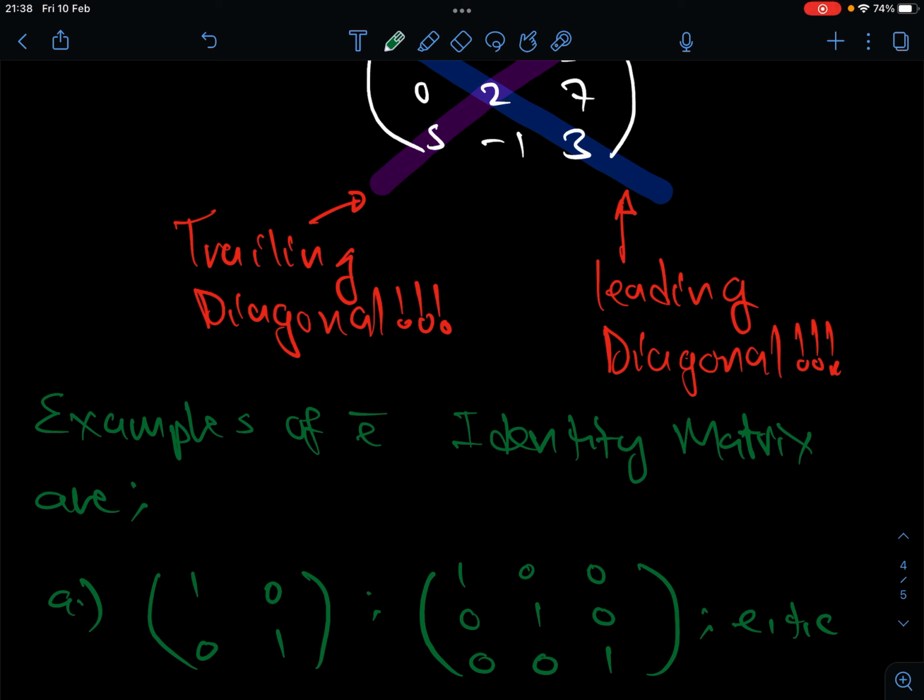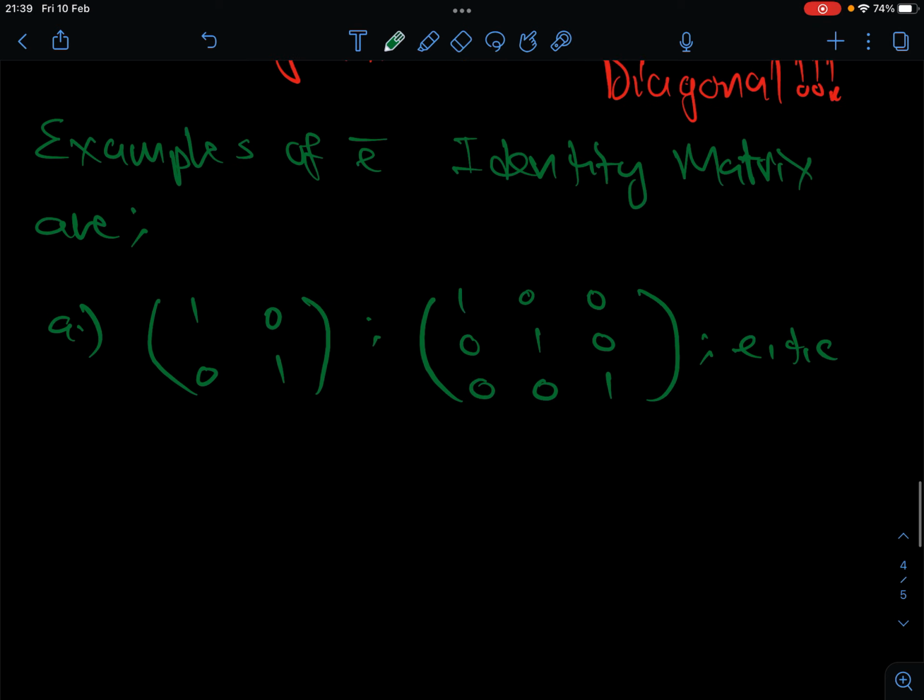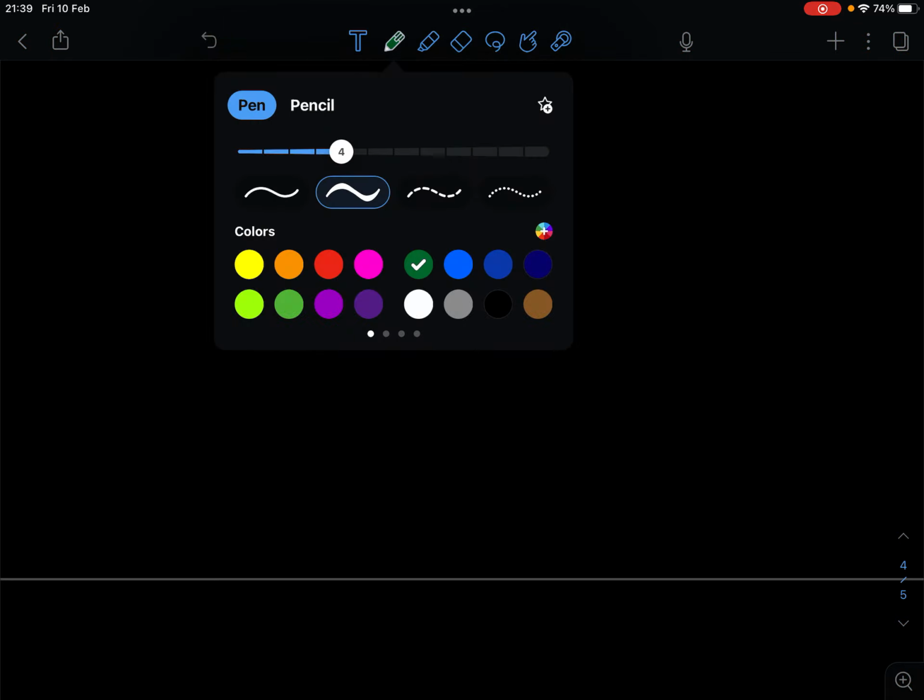So it is one of the special matrices that at least you must have an idea about. It plays a very, very critical role in linear algebra, especially when it comes to the solution of systems and many other things, which you are going to see later. So for now, it's good to at least have a good understanding of this special matrix. Then now, having some knowledge about the identity matrix, let's move on to discuss more and more different examples.